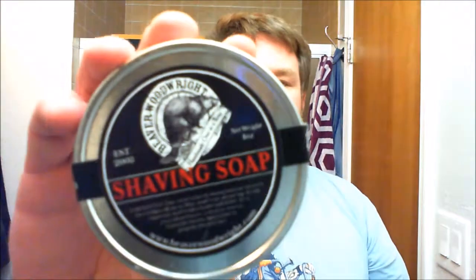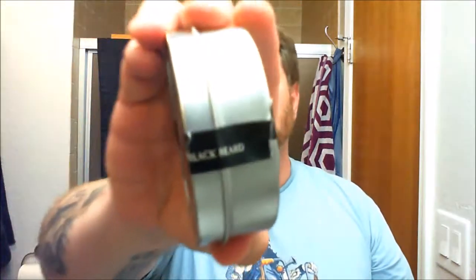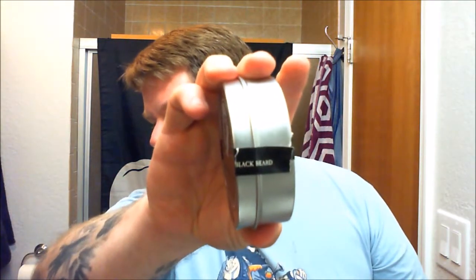The field that they'll be competing over is Beaver WoodWright Blackbeard Soap. This is listed as a bay rum with a kick. And the ingredients: distilled water, stearic acid, coconut oil, shea butter, castor oil, potassium hydroxide, and fragrance oil. And it's a pretty light scent, which is good because I've been overwhelmed by bay rums before.